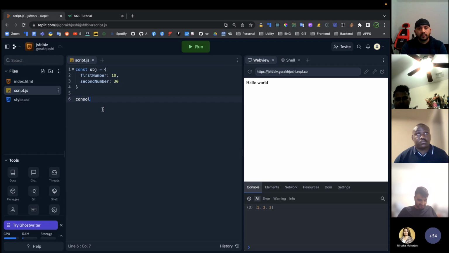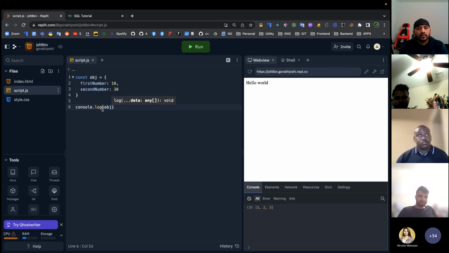Now you can just console log your object. Previously, if you remember carefully, I told you array is an object as well. Later, we will actually explore that term. Actually, everything in JavaScript is an object. Later, we'll see everything in JavaScript is an object, except the number. Sometimes the string also becomes an object. And most of the time, we'll deal with objects in JavaScript. Actually, array is also an object. That is the different name given. But here, this is actually an object with a property, you can say.